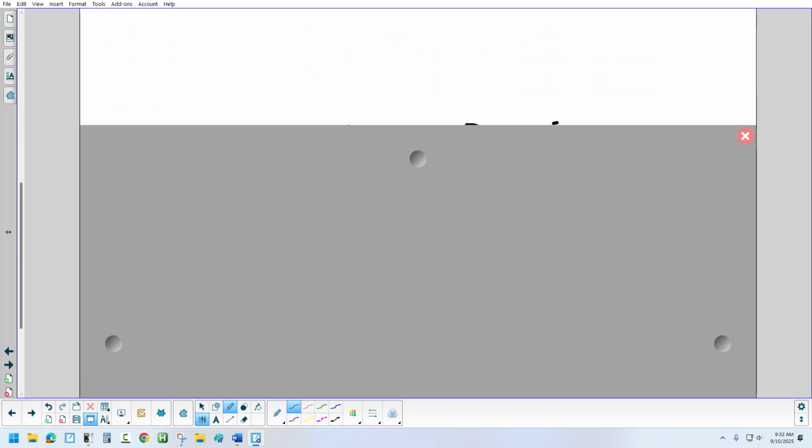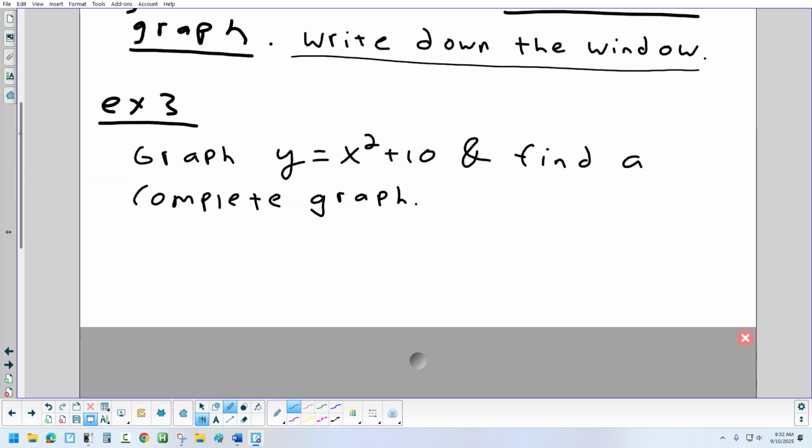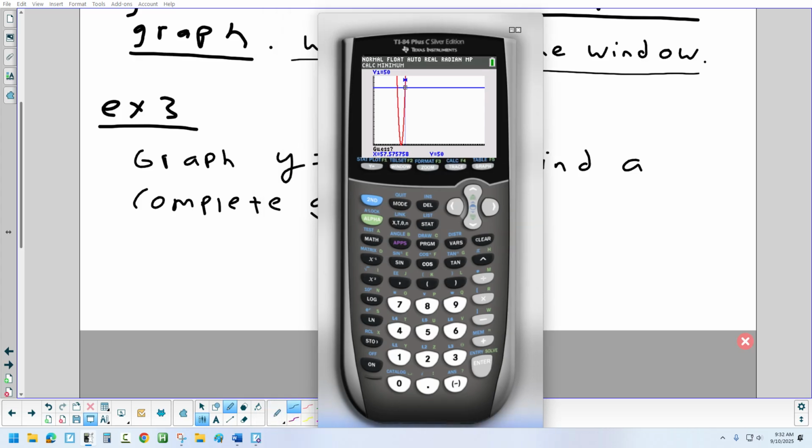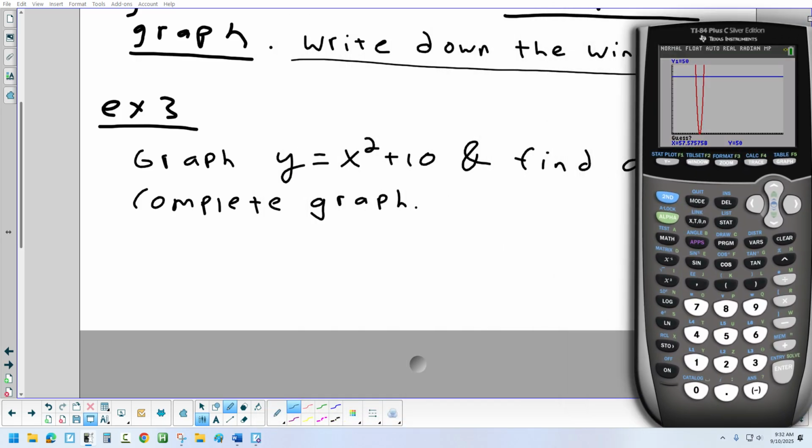All right, let's try, I guess let's draw this. I think we drew this one yesterday though. Just do it again real quick. So I'm gonna go to y equals, and I'm gonna put in x squared plus 10. And does anybody remember what we use for the window when we're just starting to look at the graph? It's a certain zoom I said to use. Yeah? It was a Z standard zoom?